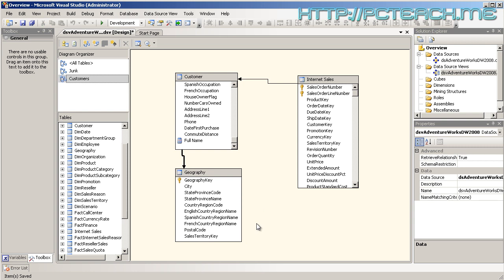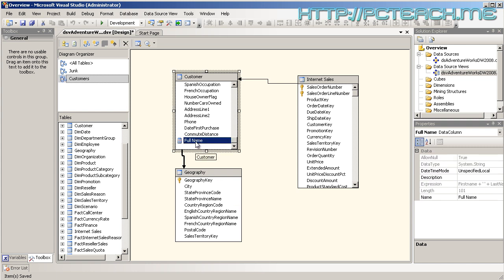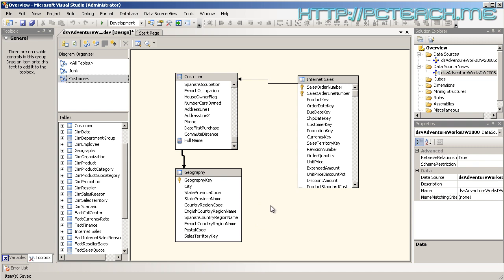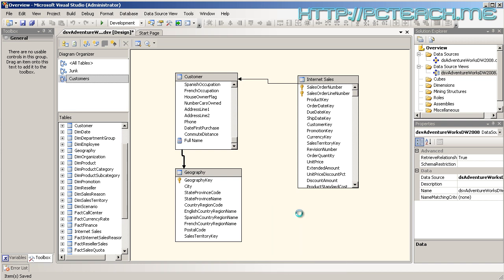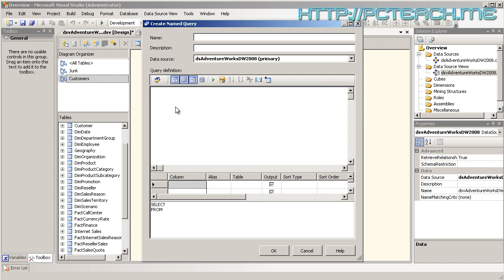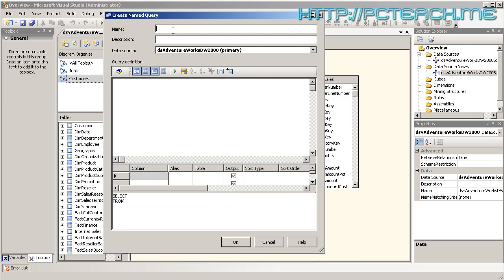Now, going back to this read-only database again, the final thing on the data source view at this stage, which is important, is that we can do a named calculation, but we can also, if I just go off into a spare area here and right click, do a new named query. Now, a new named query allows you to create your own table like so, and let's just wait for it to come up, and you'll find it looks very, very familiar. This basically is part of SQL Management Studio, so I can call it whatever I want. So I'm going to just call it VW test, and VW for view.